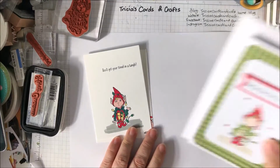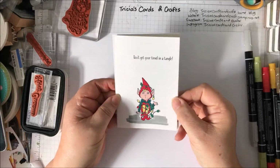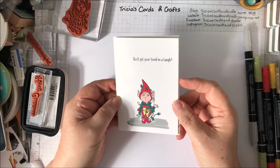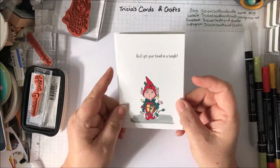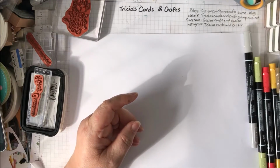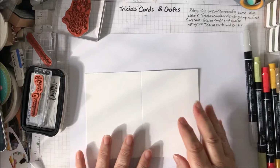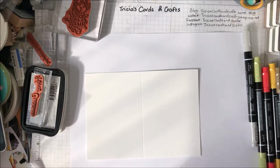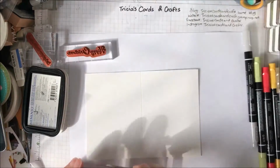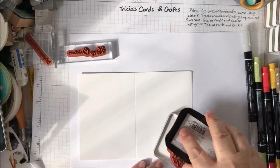Okay, so I'm going to change the colours because I thought this one looked a little bit on the dark side. I don't really like the colours in this one very much, so I've changed the colours up for the one that we're going to make now. So let's start off with our card. All the stamping I'm going to be doing will be using the Memento Tuxedo Black ink pad.